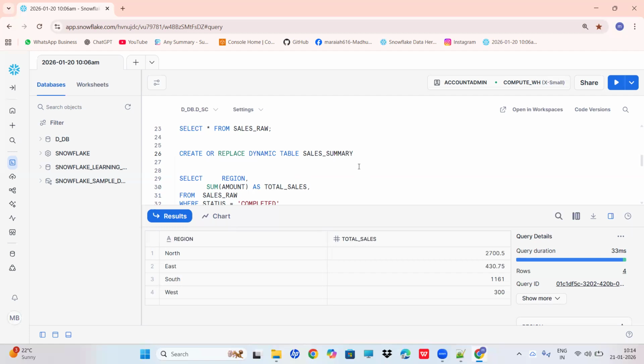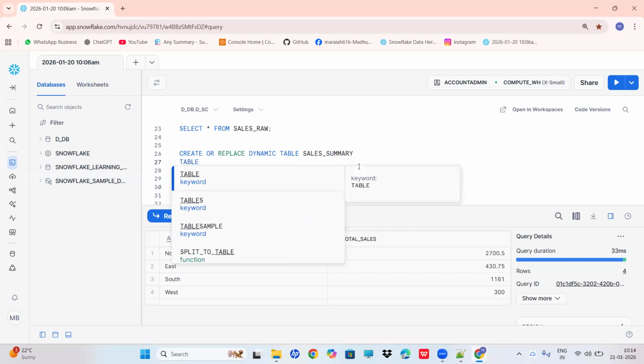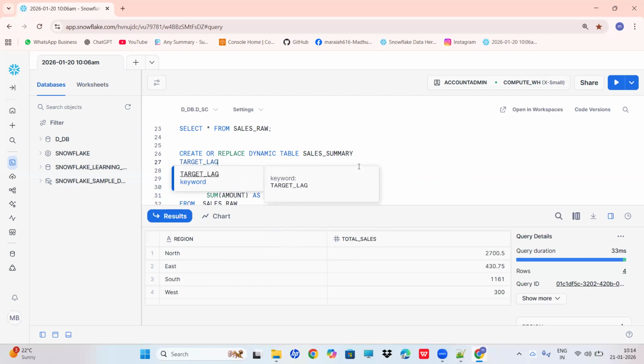Then here we need to mention the target lag. Usually I mention 15 minutes, but now we need not wait for 15 minutes, so we will change it to 1 minute.